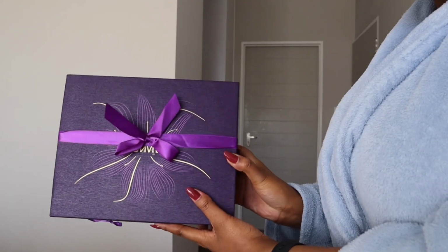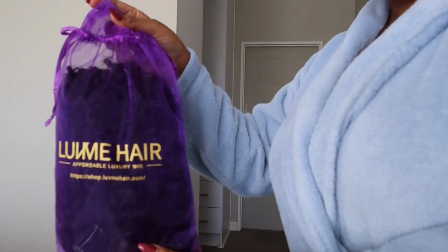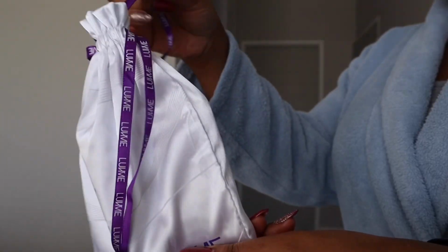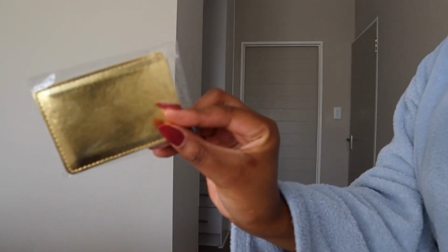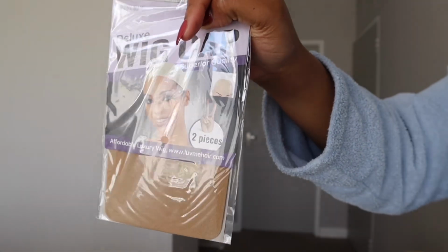So the hair came in this lovely box. This is the signature purple Luvme hair box, and in the box obviously there's the hair, which came in this baggie. Then they included a little pamphlet with all the information and details, and then they have some goodies in this bag: an edge brush, this beautiful compact mirror, I think it's so cute, and then a silk scarf as well as some wig caps.